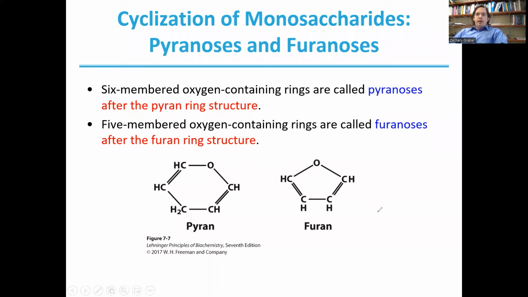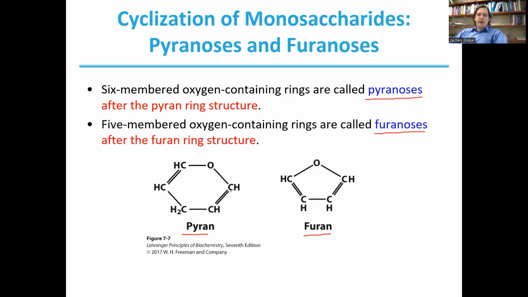So essentially, all of our monosaccharides can cyclize through this sort of hemi-acetal or hemi-ketal reaction to form various ring structures. Based on the kind of ring that forms, we do have different names here for these structures. So our pyranoses are the 6-membered rings that form, and our furanoses are 5-membered rings that form from our cyclization reactions. These are named after pyran and furan, which are 2 different oxygen-containing ring structures that have a similar shape to our sugar cyclized ring structures.